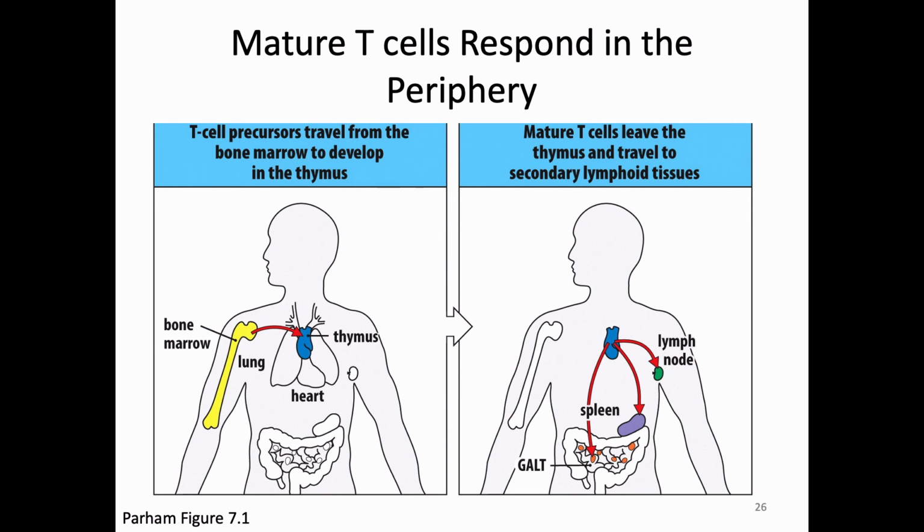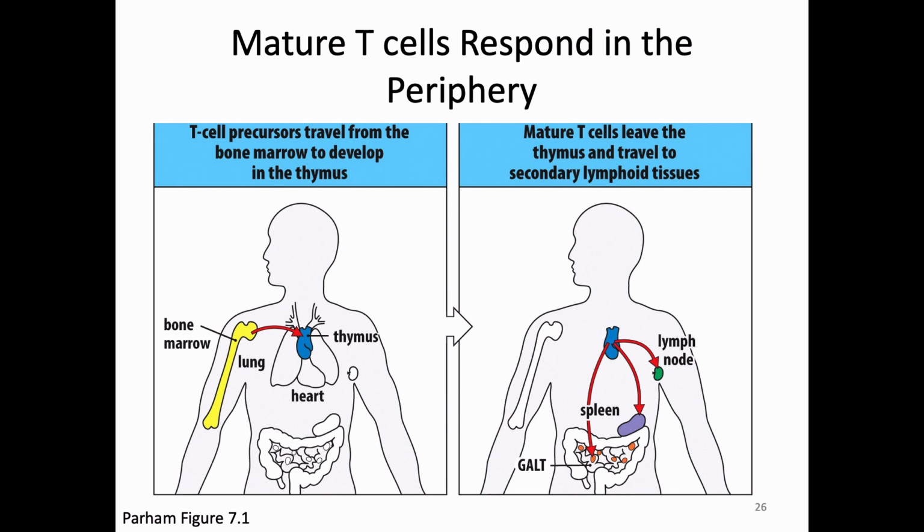At this point, we have now seen the development of all the types of cells I'm going to tell you about. We now are ready to look at the periphery. And we now are in the periphery. We have finished bone marrow. We finished thymus. We're now finally in the periphery.